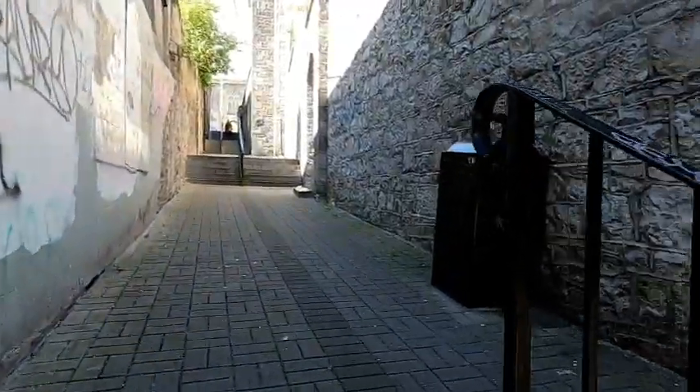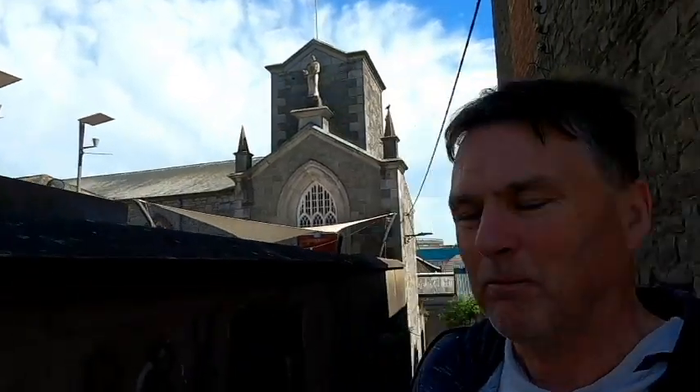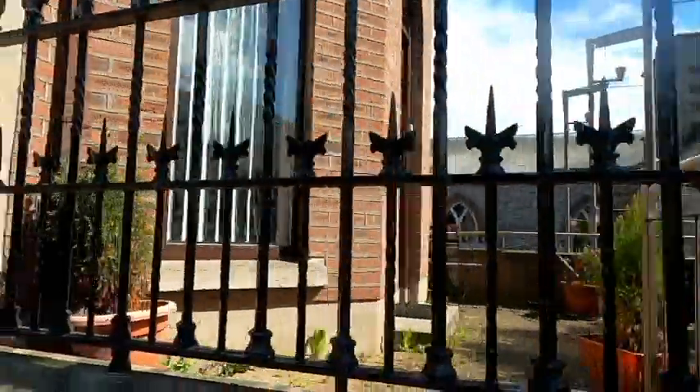So these are the steps here on the left. This used to be a Franciscan church — it's now called the Few Lane Gallery, so there's a gallery along here now. I'm on Lawrence Street, and that's the huge Few Lane Gallery. It used to be a Franciscan church and the Franciscans used to live in that building just there. These steps lead down to Bachelor's Lane.